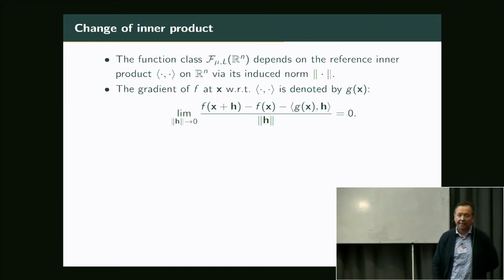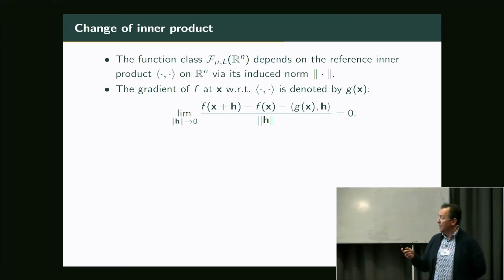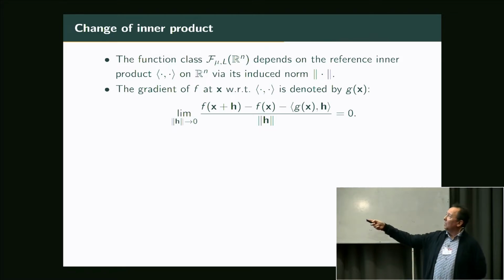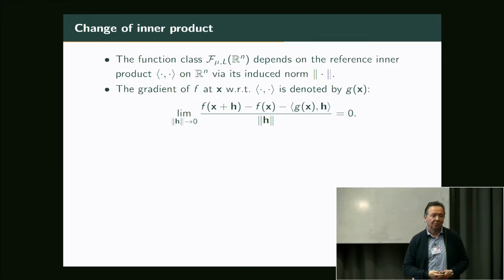Okay, this is just the standard definition of a Fréchet derivative. But what is unique here about this derivative? So basically, this linear operator here is unique in the sense that if you view this as a linear operator acting on h, so this is a linear function of h, this is the unique part. But if we would change the inner product, the gx part will have to change to make it invariant. So this is an important thing to understand.